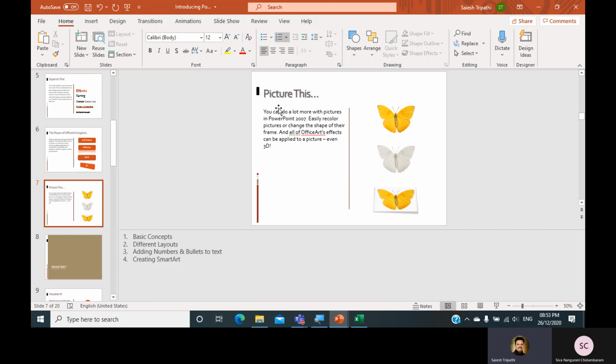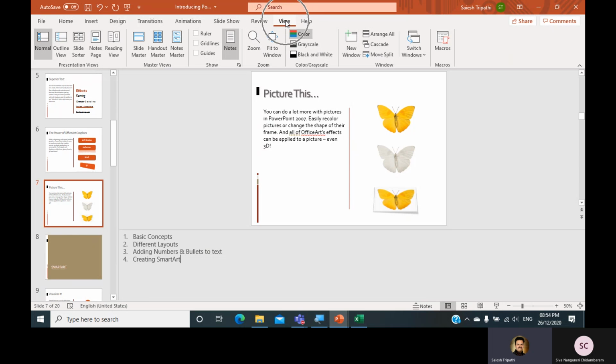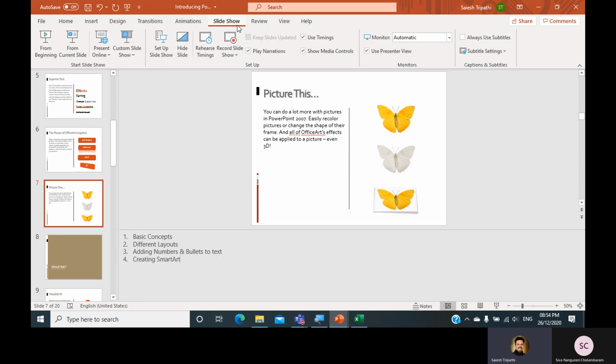But what you can do is, in your PowerPoint presentation, inside your View tab, let's assume tomorrow you are going to the office and giving a presentation in front of your team members. Your laptop will be connected to a projector. It may happen that your laptop has both a VGA port and HDMI, or only HDMI, because nowadays new technology is only with HDMI. You don't have VGA ports now.